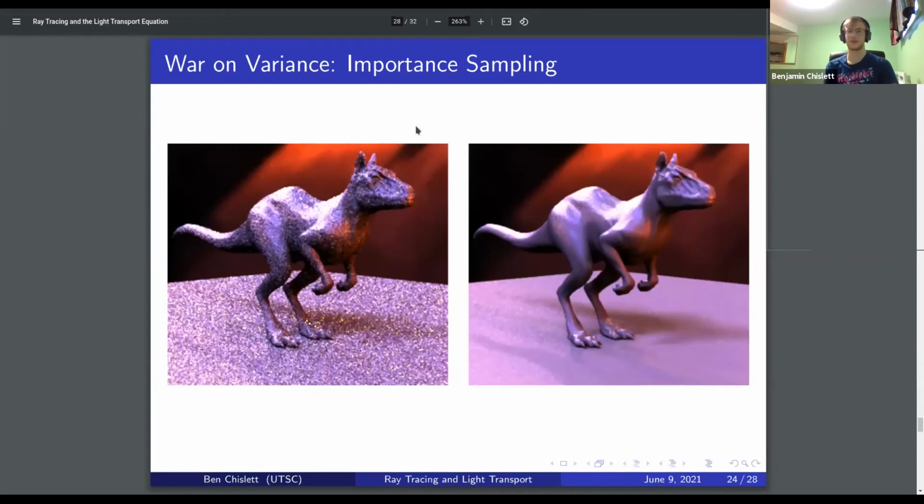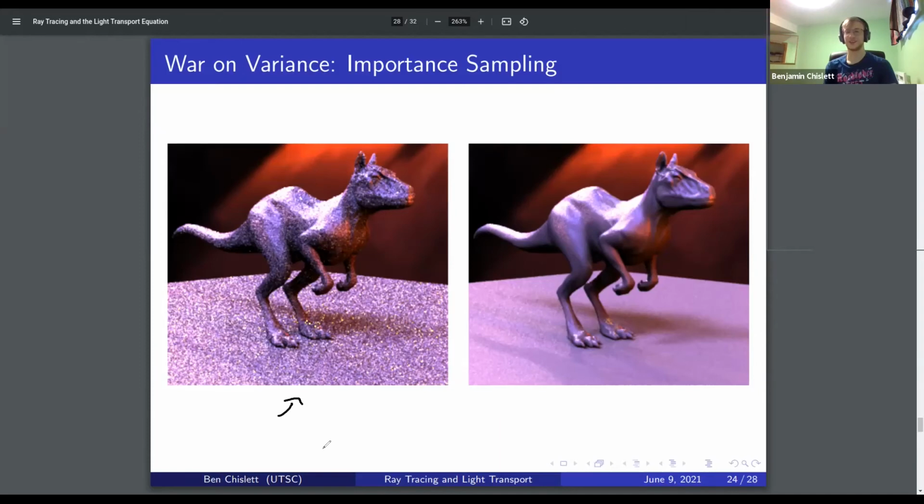Here's a reference image because I've been saying a lot of words and they may not all be familiar to you, and that's okay. But this is the difference between sampling completely randomly and sampling according to some known distribution. I don't know exactly what was used to generate this, but it looks like it might be according to F. So as you can see, there's a really big improvement here in terms of the samples. And remember, the reason why we care is that traditionally, if you were just using this strategy over on the right, you would have to take the same number of samples.